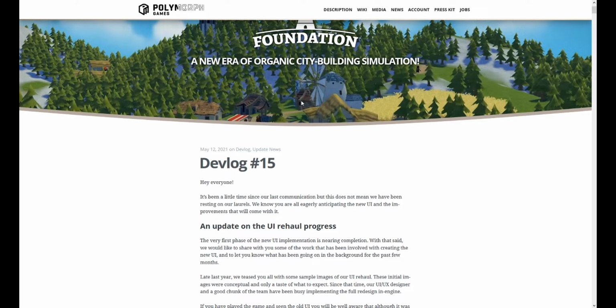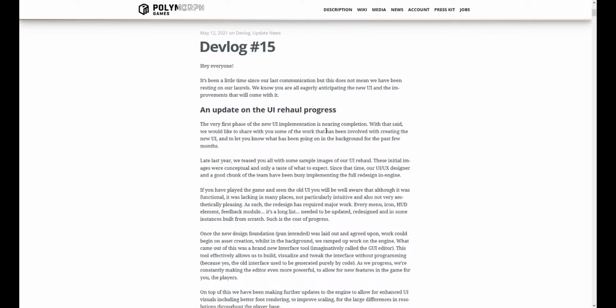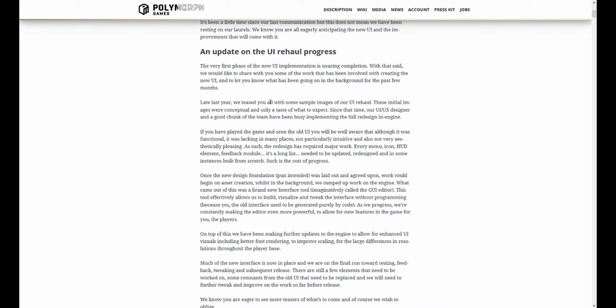I'm looking at the website, but it's in Steam as well. So it's the devlog, and it's updating the UI progress. They've cleared the first phase of implementation. They want to share, and it talks about sharing artwork. They teased some UI samples to us, and they've got a full redesign, implementing the full redesign in engine.